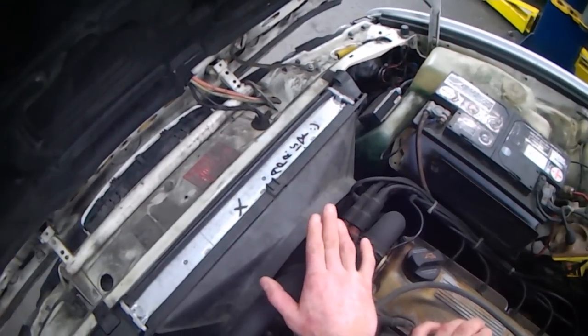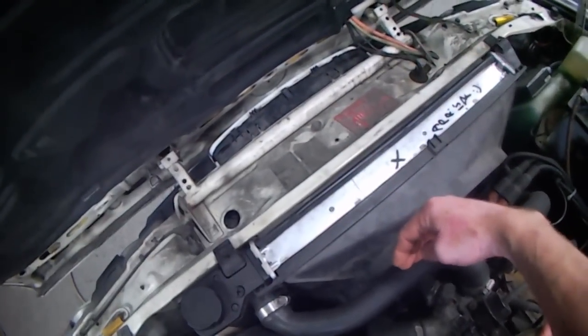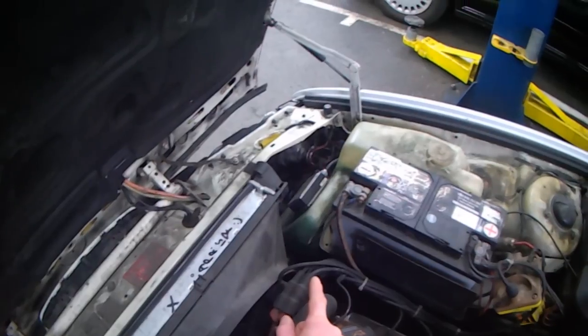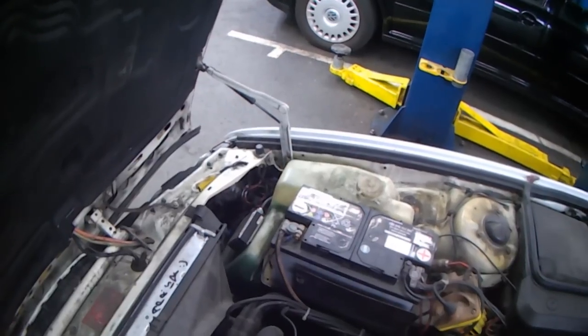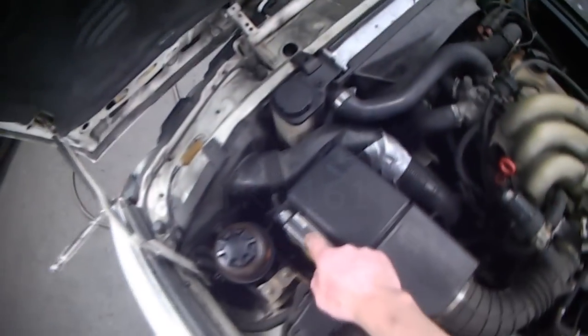most likely relocate the coolant fan and then move the radiator forward or back, and then put the intercooler in front of it, or I put the intercooler into this dead space up here. So we'll have to see. I'm not sure if I have to relocate the washer fluid reservoir. I might just have to. It's fairly big, so it's actually really handy to have a washer fluid of that size. But I might just have to relocate it. And my HID modules, I'm going to have to relocate.